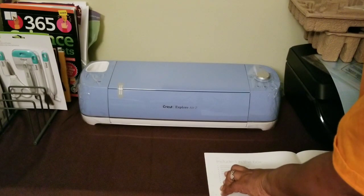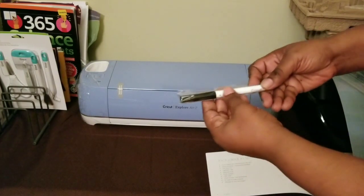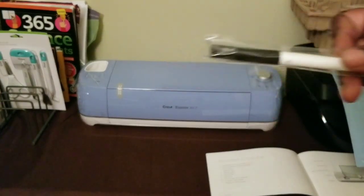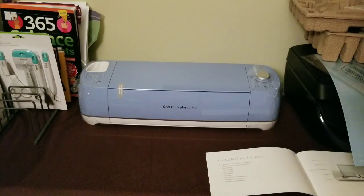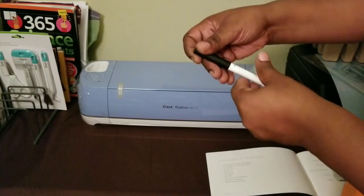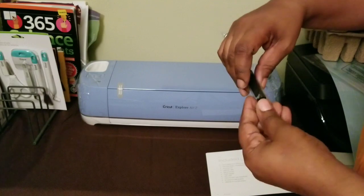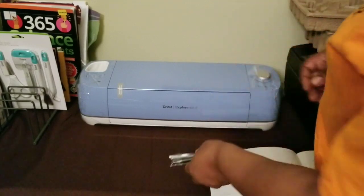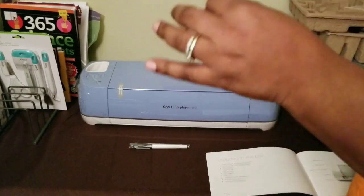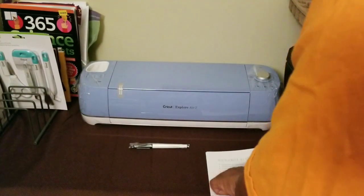Okay, so then there's the fine point pen, which is right here, right? So I'll be doing a video showing how that works. I've been watching some videos. And so this is the fine point pen, and I learned about this symbol here, and how to insert this. This is actually an accessory. And in the Cricut inside, you have the A and the B. The A for accessory and the B for blade. I learned that.